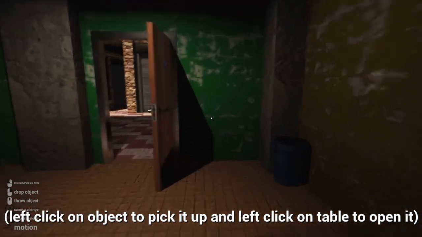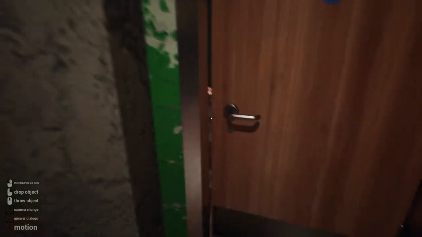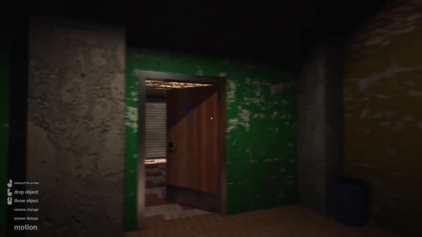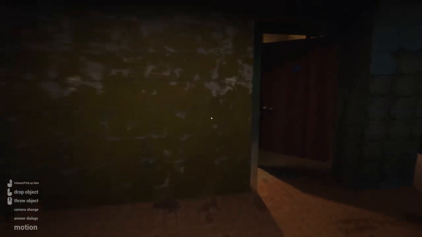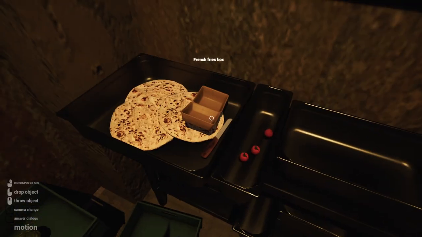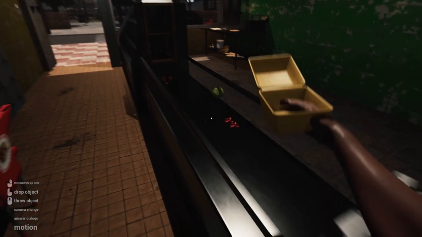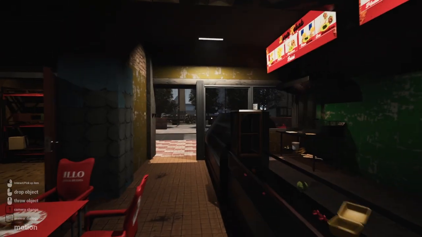Please, how do I close this? Close it. It needs to be shut. Can I like lock it somehow? Wait, the door just dangles. The door literally just dangles. What even? Oh man. Does that mean to do anything in particular? I have a French fry box. I was too busy looking at the dead guy in the corner that I didn't have time to read, honestly. What do we have to do?